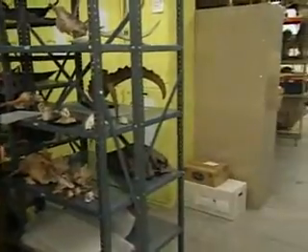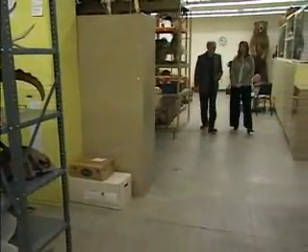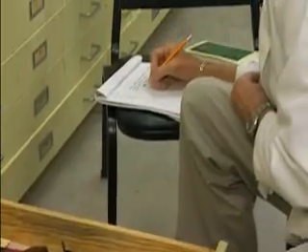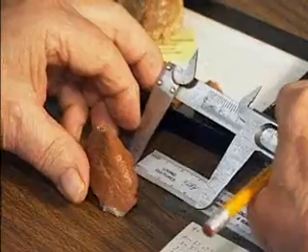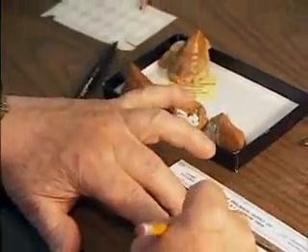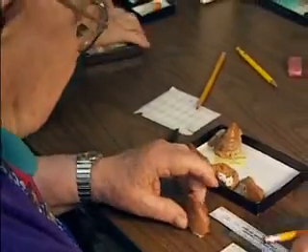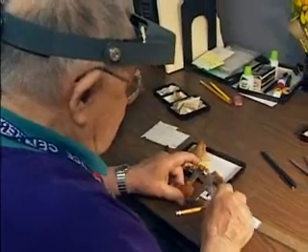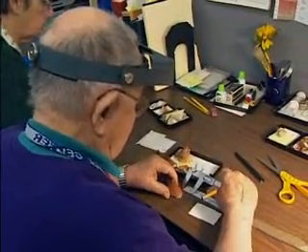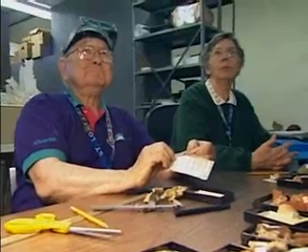All of this is really too big of a job for one person, and the key to taking care of all this stuff and keeping track of it is having a loyal, hardworking group of volunteers. So this goes on a couple times a week when you have volunteers in? Yeah, Tuesdays and Thursdays the volunteers are in. They'll do anything from cataloging to just recording, and obviously there's a lot of data entry going on. A lot of the work here is tedious — they have to update old card files on each and every object, double-checking information before things are entered into a new computer database. These two are rock collectors who started working on the rocks and minerals collection and have moved on to the fossils.